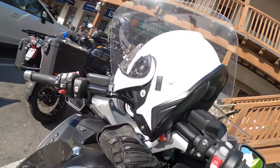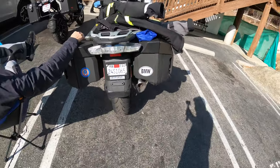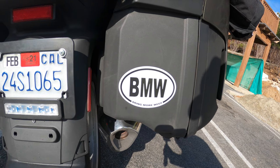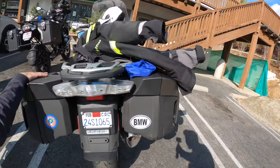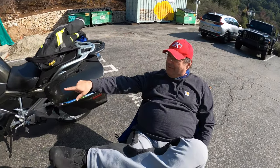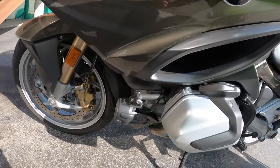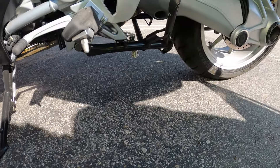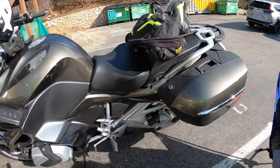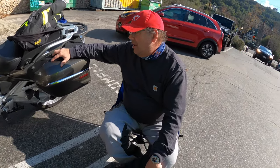I put some risers on myself and they're really nice. And there's a little thing on the front fender I added. Tell me about this sticker — it says BMW, but it stands for 'Bring More Weed.' I found that on eBay and had to have it. And my friend Jed got me this guardian bell hanging down there for good luck — I've seen these bells for years and it's keeping me safe.